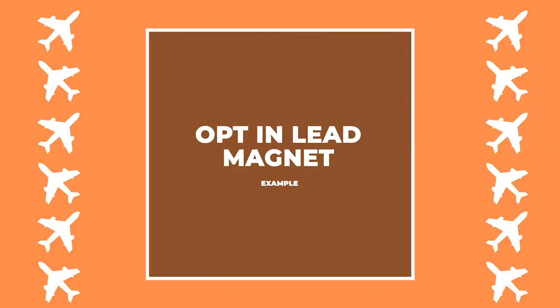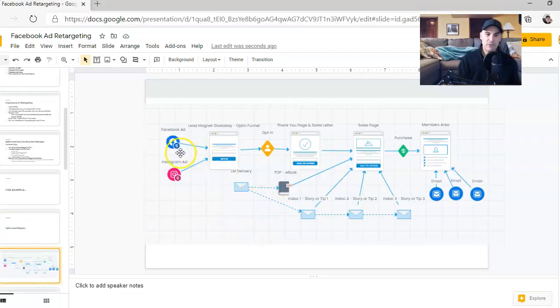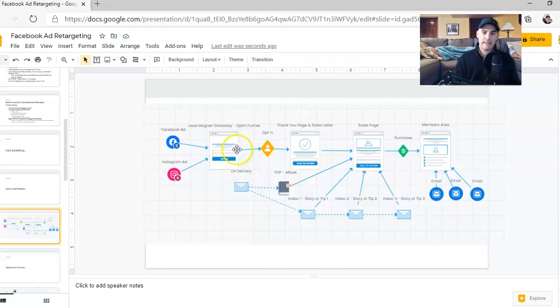So for example, if you have an opt-in lead magnet, here's an example funnel. You have a Facebook ad and Instagram ad attracting people to a lead magnet page. Begin to think about the actions being taken where I can tell Facebook to put people in specific buckets. So we can actually start all the way back here on the left, and if you think timeline-wise or customer journey-wise, taking them all the way through this funnel here.